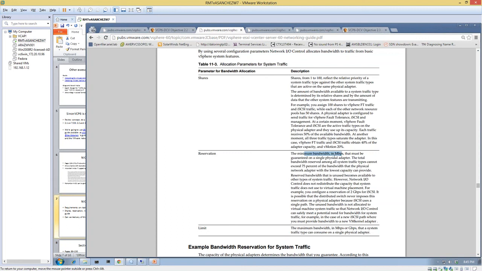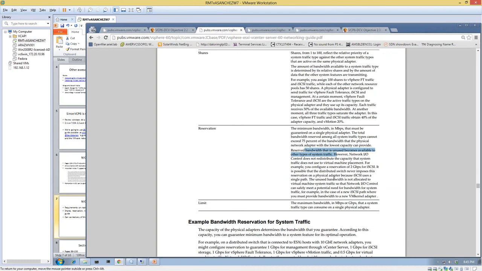Reservations are measured in bandwidth. You're going to see that you can actually select megabit or gigabit. One important thing for reservations is you cannot reserve more than 75% of a physical network adapter. And we're going to see something that I ran into while preparing this lab that I thought was funny, but yeah, you'll be the judge. One important thing is that if it's not used, then anybody else can use it. It's only when there is contention for the resource that the reservation comes into play. And finally, limit. This one is probably the easiest to understand. This is the maximum that this will have, period.